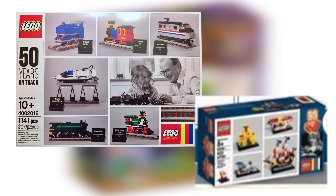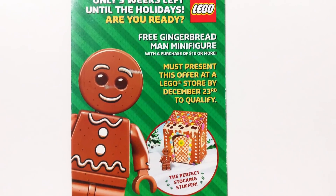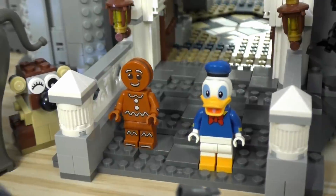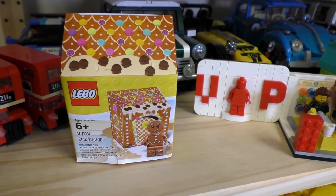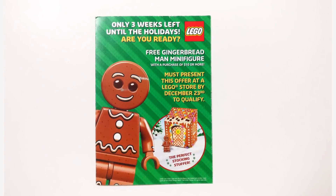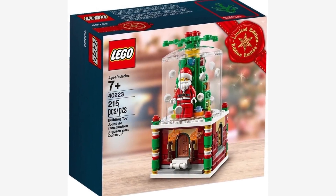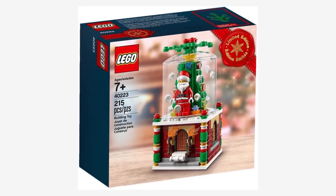As we're pretty much in the holiday season, Lego is reintroducing gifts with purchase from previous years that you can still obtain. That includes the gingerbread man — a small minifigure given last year. That offer is geared towards Lego VIP members, so you should be receiving a flyer in your email to bring to the Lego store. That's a great opportunity for anyone who hasn't got one yet. Same thing goes for the seasonal 2016 snow globe — given last year with a $99 purchase — which you can now purchase for $9.99 from the shop at home.